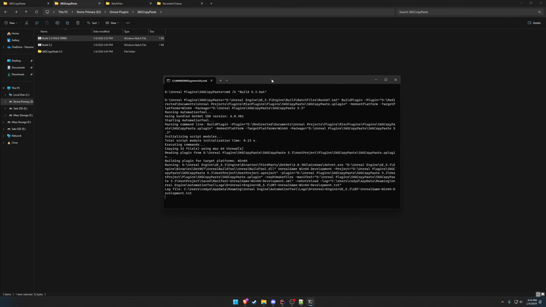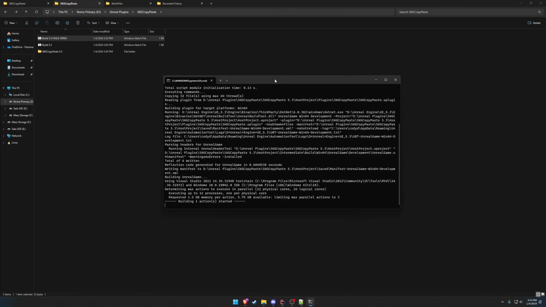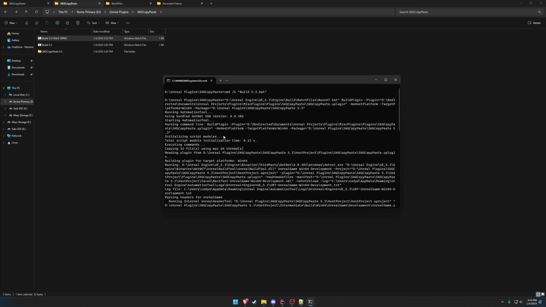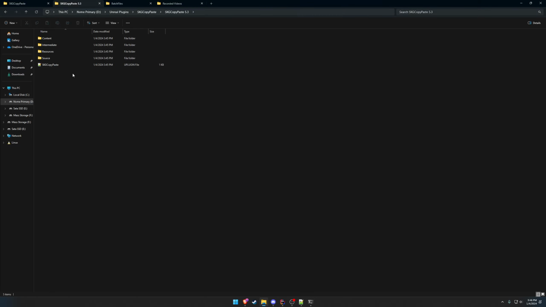Run it. So let's go ahead and we'll give this a minute. Okay, so by comparison, that one took honestly less than half the time roughly. At least it felt like it. It felt like it probably took about 15 seconds. So we're good to go. And if we look a little bit closer, you can see there's nothing stating about building for the host platform. Instead, we just have building plugin for the target platforms, Win64. And here we have everything provided. Intermediates, we have our Win64 right here.